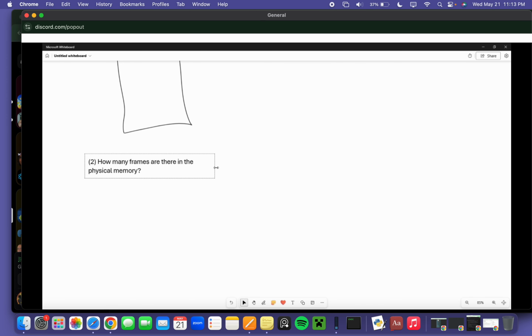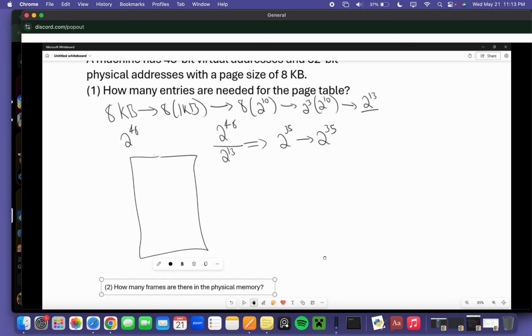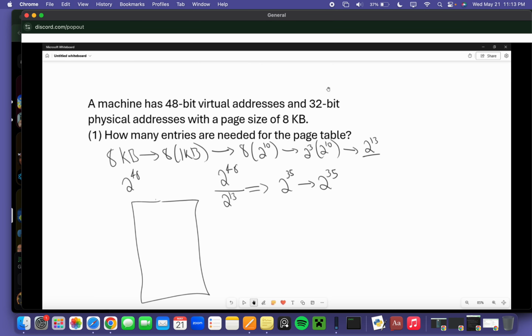It says, how many frames are there in physical memory? Well, it's the same way. We know that the physical address space is 32-bit, and we know that the page size is the same size as the frames. So we're evenly dividing this 32-bit address space by our 8 kilobyte frames.